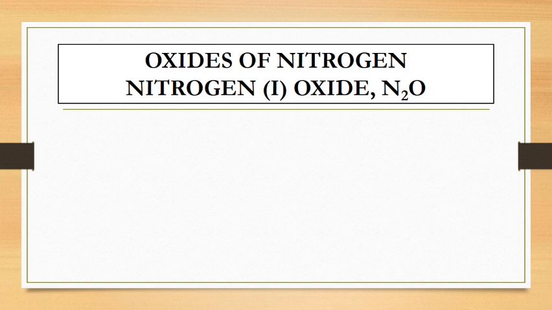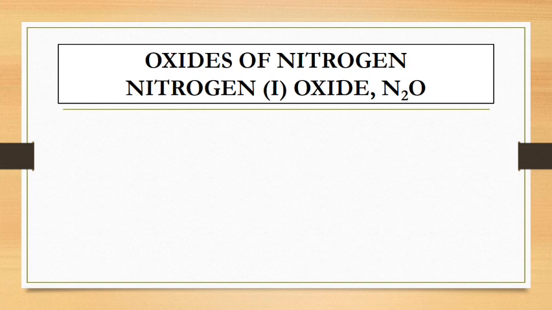Because they are chemically combined, it's not easy for you to just separate them. You can't just say, okay, I want to separate the nitrogen from the oxygen. It's not easy, and that's what makes it a compound. It's different from a mixture. If it's a mixture, you can easily separate the components by maybe one separation technique or so. So I believe you now understand why we are saying compounds of nitrogen.